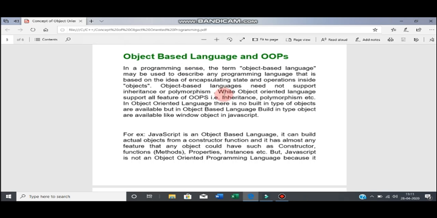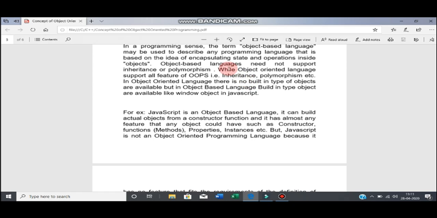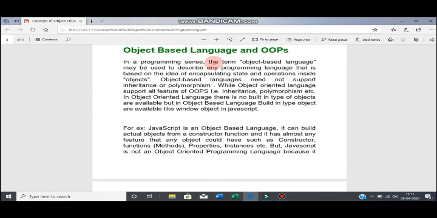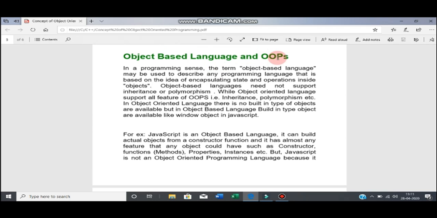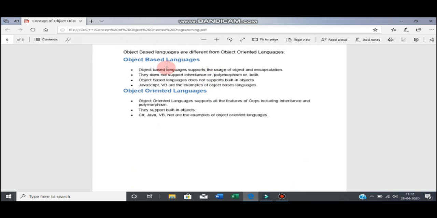In object-based languages, we may not follow inheritance or polymorphism. In object-oriented programming, polymorphism and inheritance happen to be major features, but we don't follow that approach in object-based programming languages. This is the main difference.